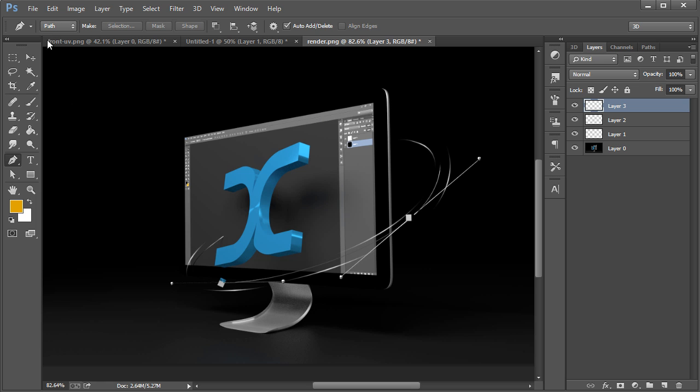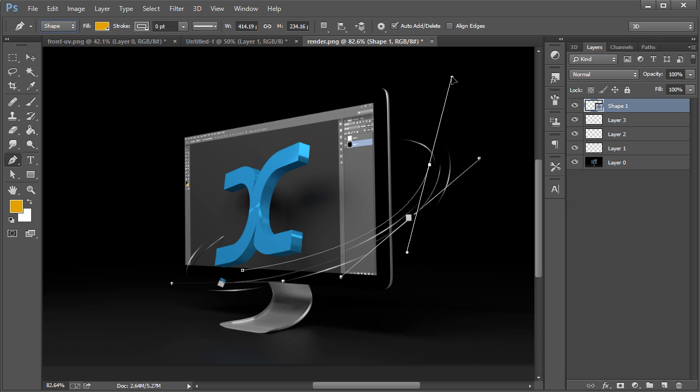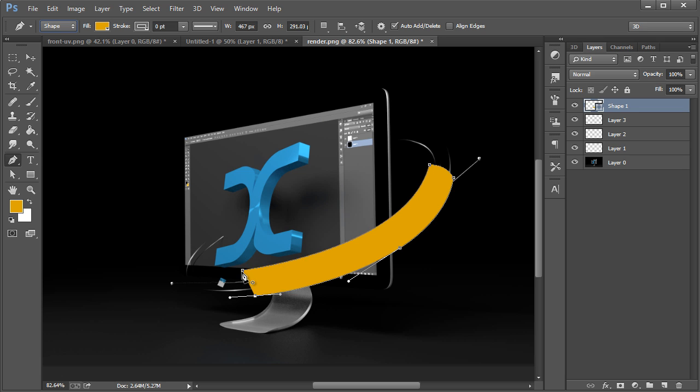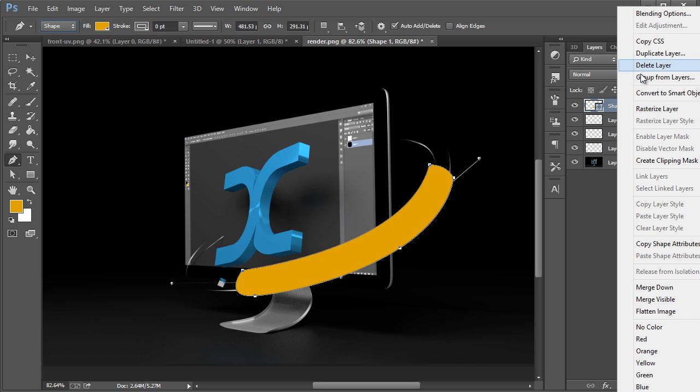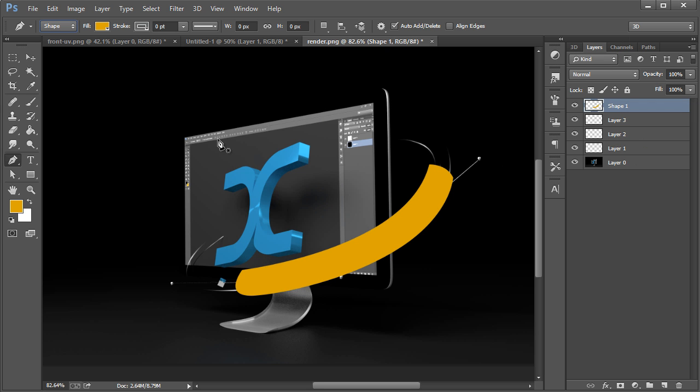So we're going to take the pen tool, make sure shape is selected this time. And we're going to come out just a little bit wider than our little flares here, and start around here and end up right around here by left clicking and dragging. Then just come around here, holding Alt and clicking these things, and create that shape, end it over there. Then we'll right click and rasterize the layer.